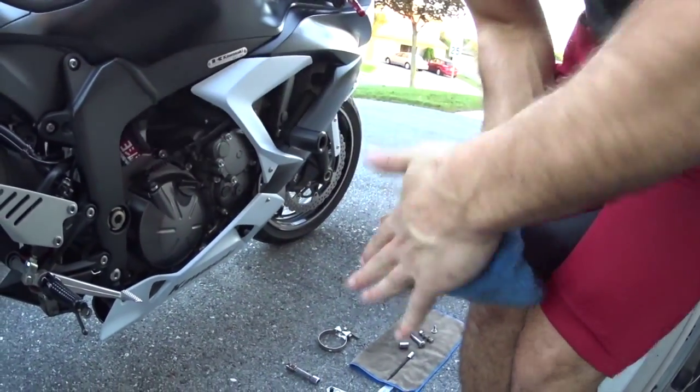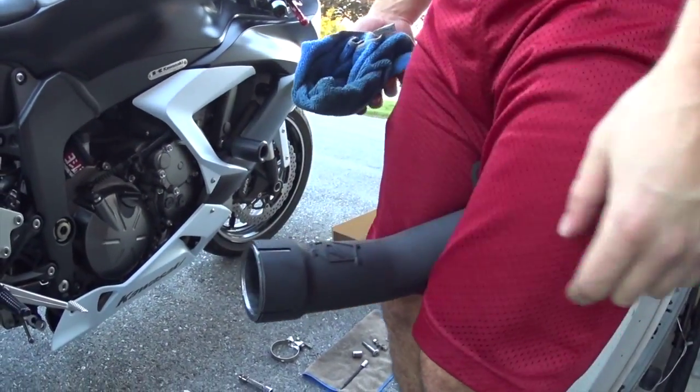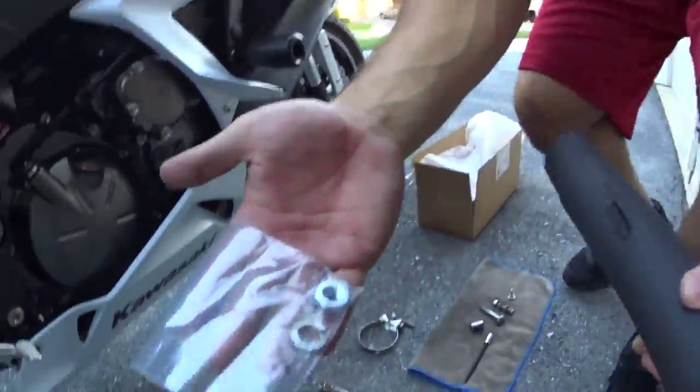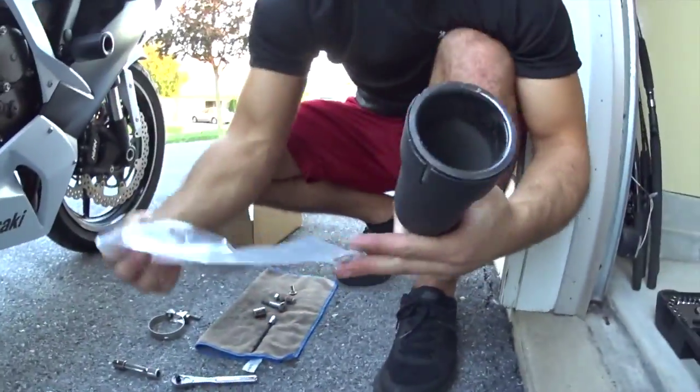You're basically going to take that O-ring metal part and then get that back in there. I suggest if you have a rubber mallet or something to maybe use that instead of your hand. And then of course Joval's just showing off the other parts that he got. A couple washers, attachment points, things like that.